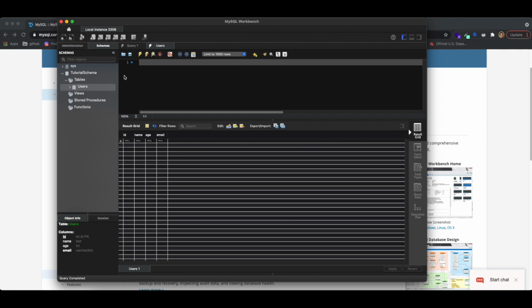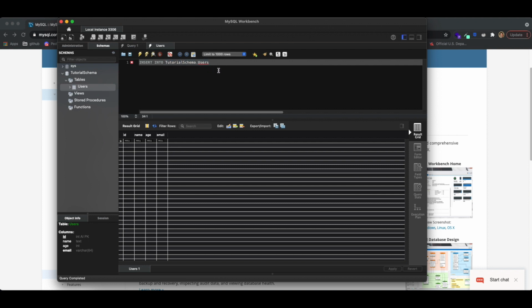So if I want to add a certain user, we can come over here and run the following SQL query. We say we want to insert into, and then we put the name of the table. Insert into basically means we want to insert into the following table, and the table name is prefixed with the name of the database. So tutorial schema like this, and then dot the name of the table. The table is called users, so we'll just say users like this. This is only applicable to MySQL Workbench. Usually you don't even need to put the name of the database, you just put the name of the table, but for MySQL Workbench you need to put both.